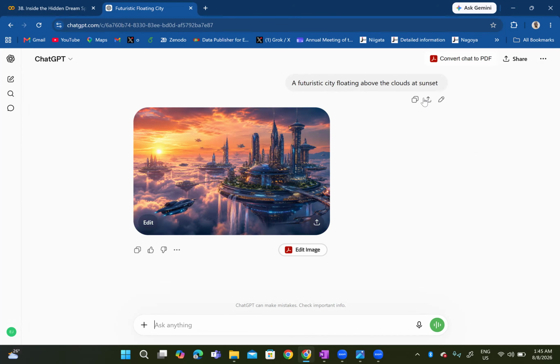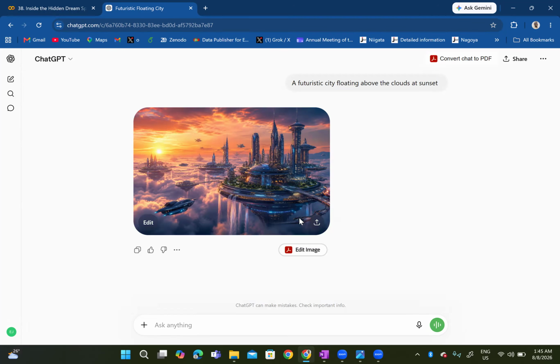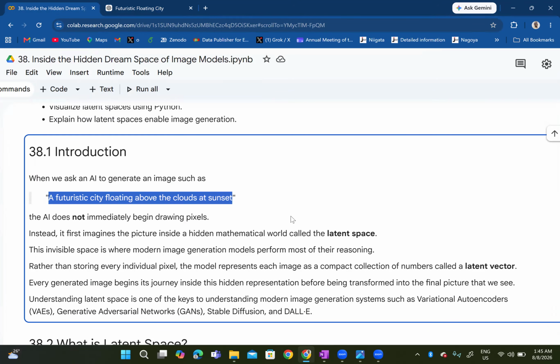There's embedding and it goes through layers of neural networks, and then it finally generates this beautiful picture of a futuristic city floating above the clouds at sunset. It starts with an image where you cannot pick anything out, and then the noise is gradually removed to get what we finally have.